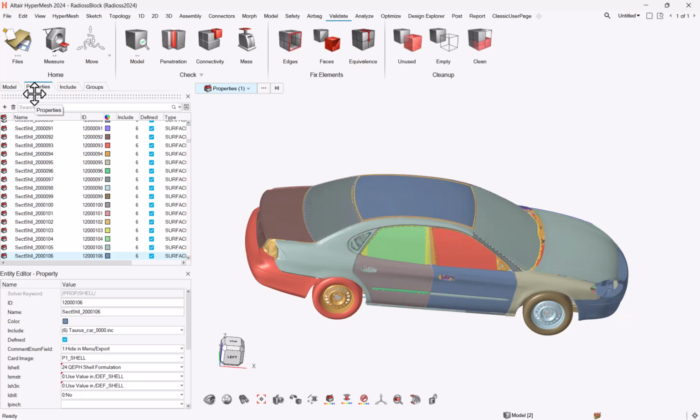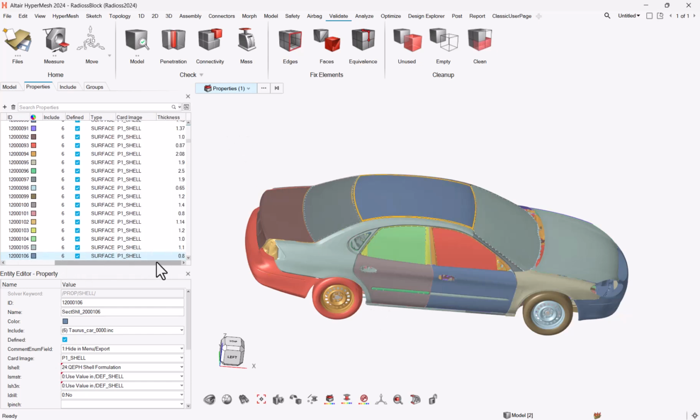This can change a little bit the way you can work. So let's take a scenario and let me show you one way you could do it now with the entity editor, with a slightly different layout. So let's have a use case. I want all my shell properties with thickness 4.4 to move to 4.45.